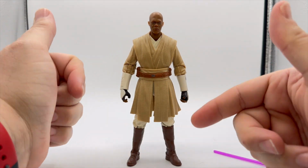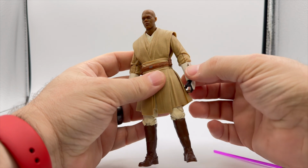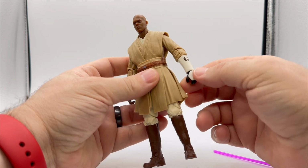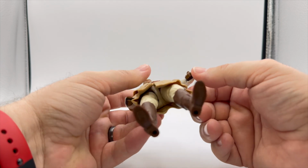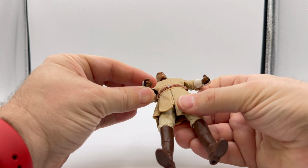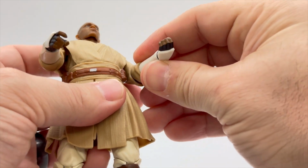This is just the base Mace Windu body, but he does have new lower forearms that match what he was wearing in the Clone Wars cartoon. Just notice that he also has fingerless gloves. Is that what Mace has in the cartoon? Does he have fingerless gloves?